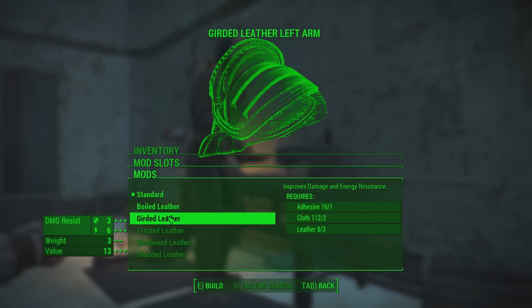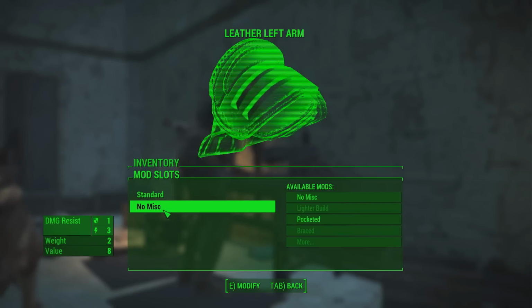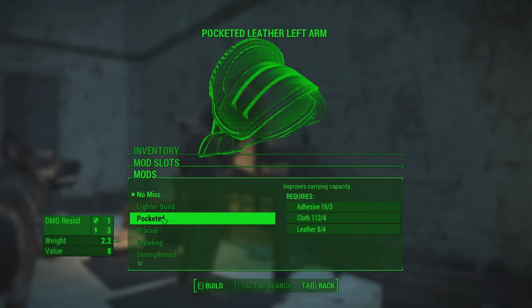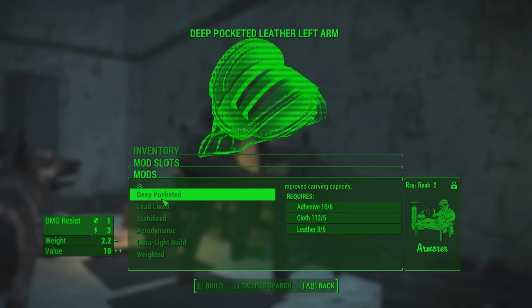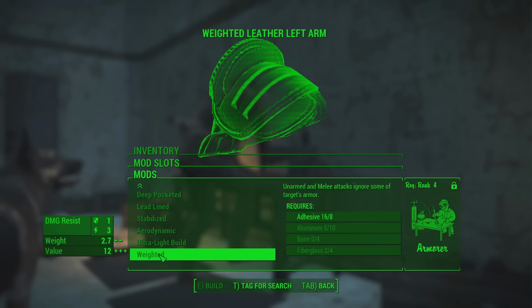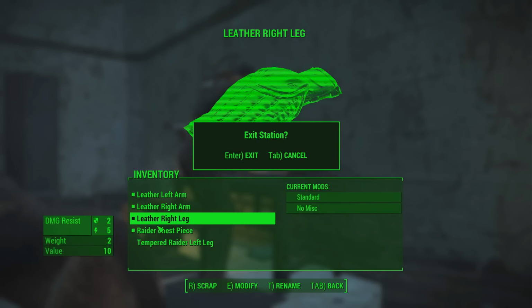So what can you do with the girded leather? Is it gridded or girded? Sorry, I get kind of mildly dyslexic sometimes. And what does that do? Oh, it lowers your weight. Oh, cool. There's all kinds of stuff up in here. Man, I'm feeling it. But now's not the time. We're going to wait.